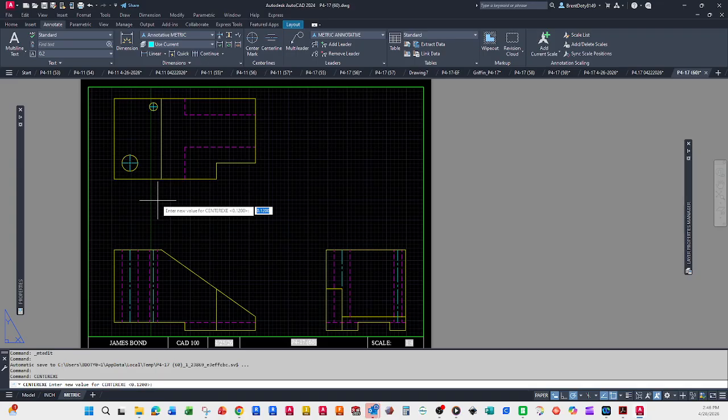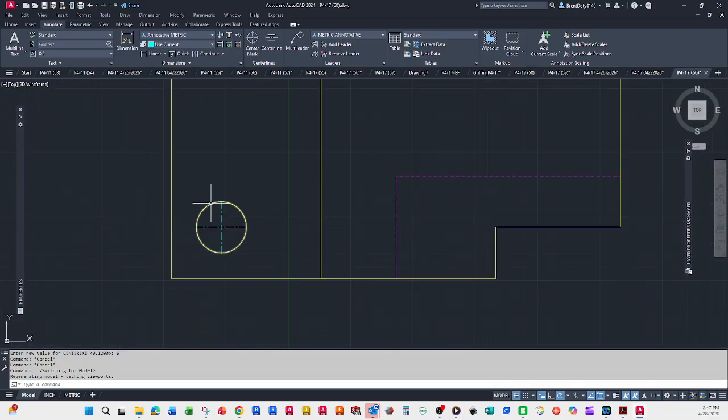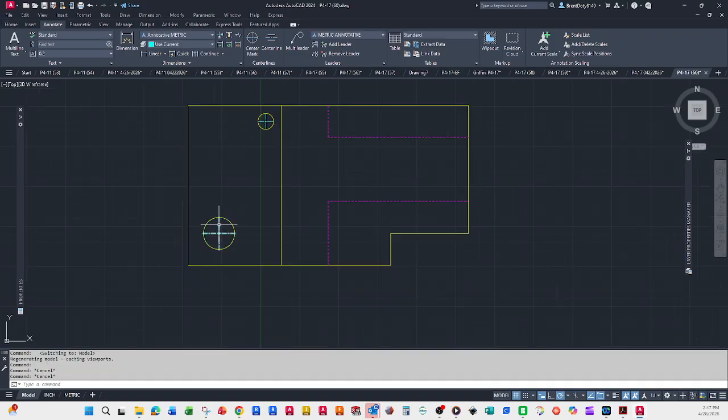So this one should have been set to 6 instead of 3, because it's so small. And so what that means is, if I go over here to the model space, let's just say I delete these two out.